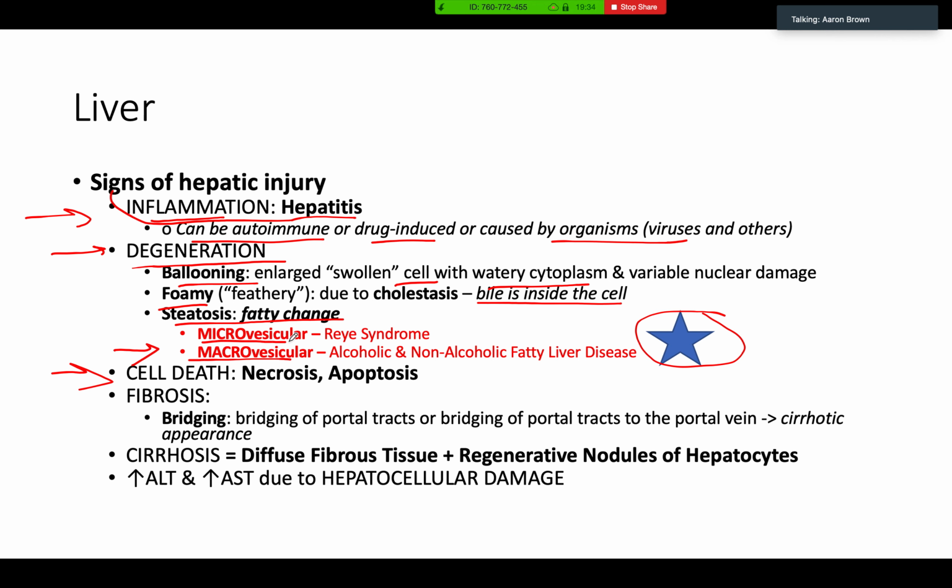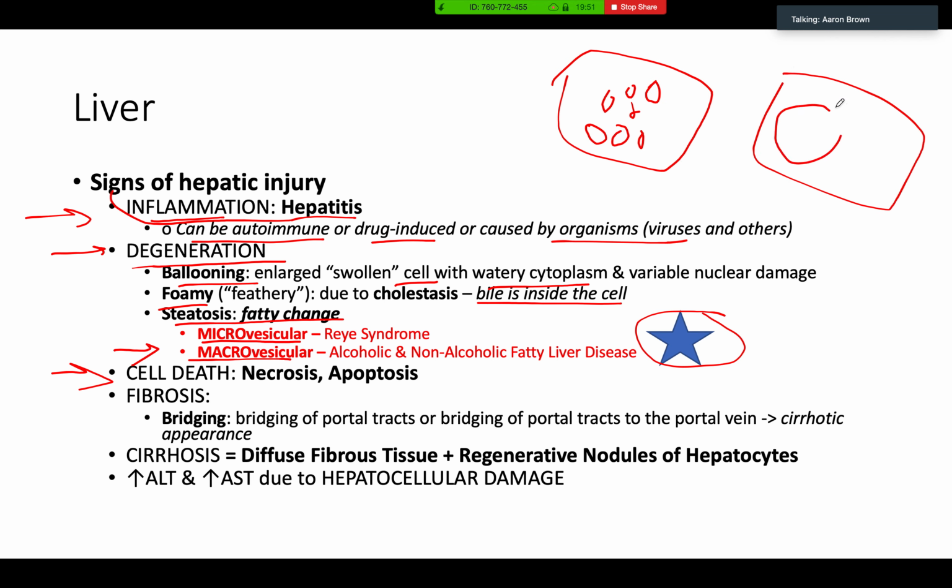So microvesicular fatty change. That means that here's our hepatocyte, right? This is our liver cell. We're having degeneration of our liver cell due to fat. You can either have tiny little vesicles filled with fat in your hepatocyte. This is our microvesicular. Or in your hepatocyte, you can have giant vesicles filled with fat. Okay? And that is our macrovesicular. So for microvesicular fatty change, this is Reye syndrome. This is your child who takes aspirin when they have a viral illness. They can develop Reye syndrome, right? That's why we don't give aspirin to children.